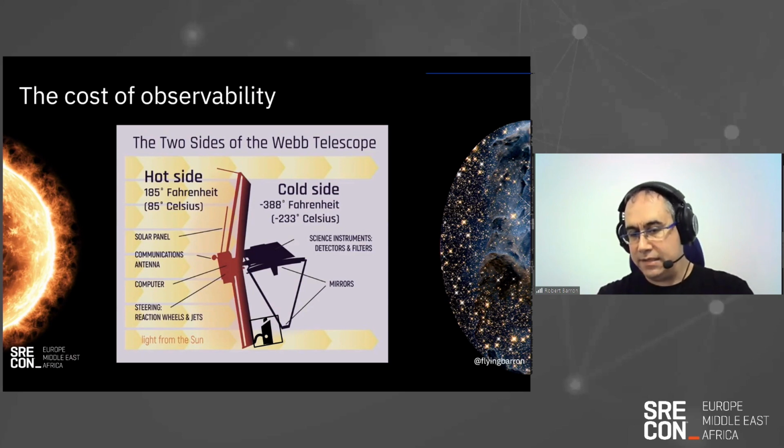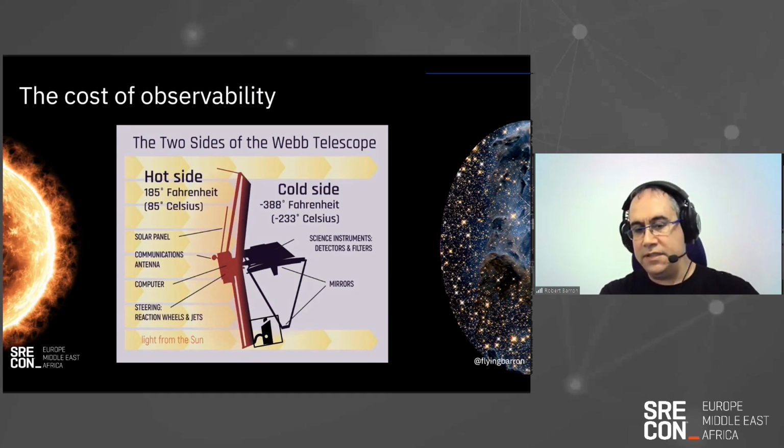This is adding weight. We're already at the limit of what we can send into space into the right position, because that's a non-functional requirement, maximize our science. So if we're adding the selfie camera with the shield, that means we've got to take out a scientific instrument, or we've got to take out the fuel in Webb, which means that it will last for longer. So we can't do this.